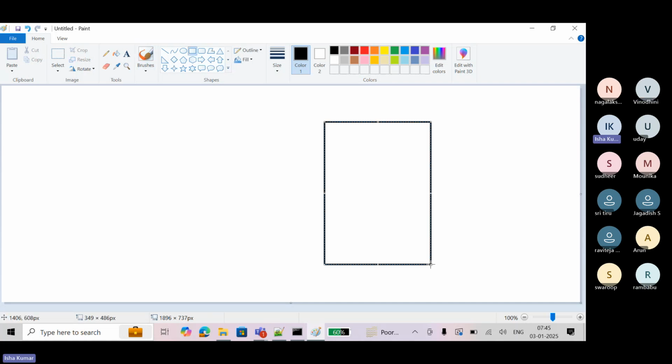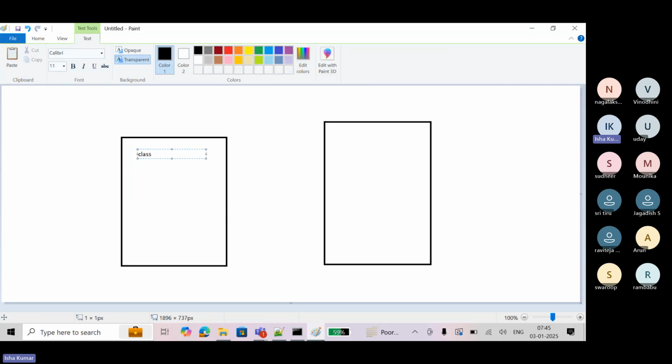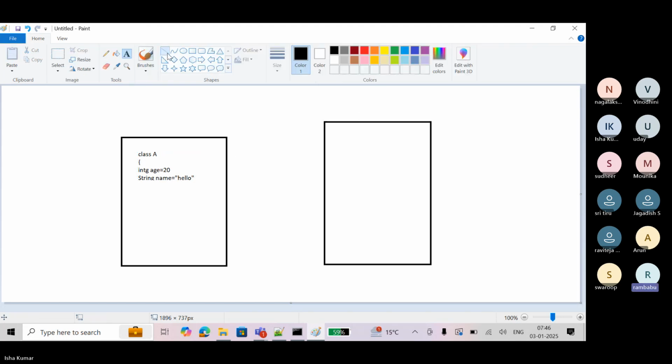This is your memory, and here this is your program. So here, class A, let's say I'm writing one example. Class A, int age equal to 20, string name equal to hello. So what will happen here at some address? Let's say A at the rate, here this is the address.